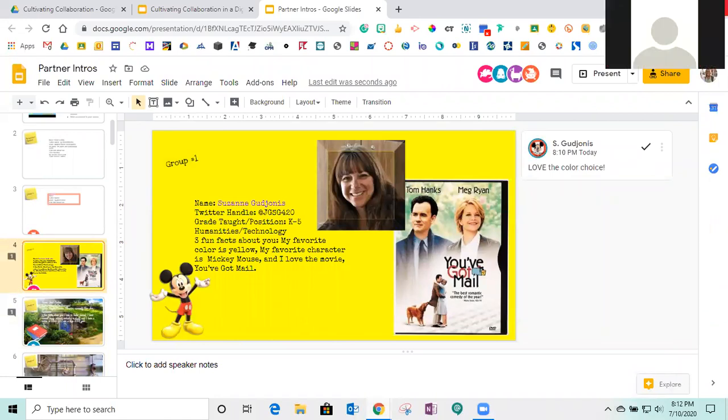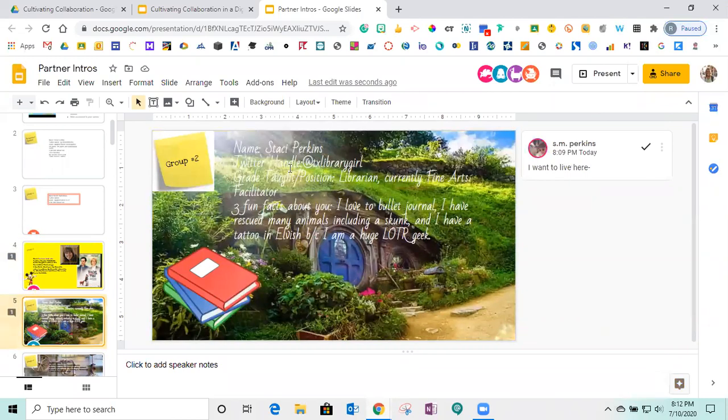I thought this was a great activity. I can see the kids really enjoying it. Yeah, it's kind of fun because we're going beyond just create your own poster and share your own poster out. And then we have Stacy. Anything you want to add? And I love this. I want to live here, your comments. I thought it was great.